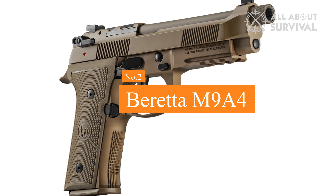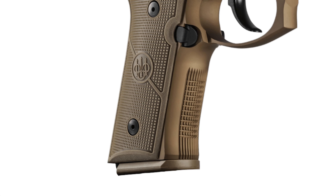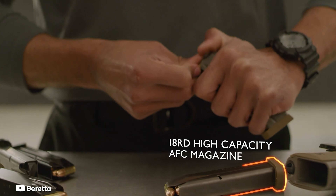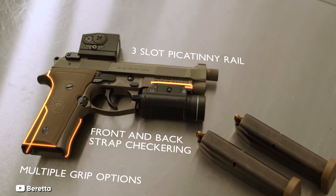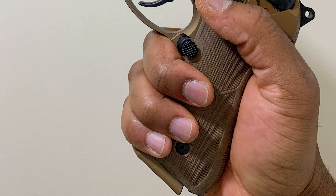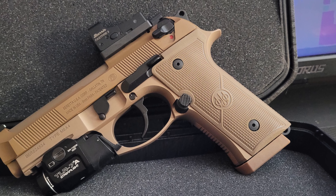Number 2: Beretta M9A4. The Beretta M9 has evolved over time, with the A4 being one of the newest variants. The grip modules of the M9A4 closely resemble those of 1911-style pistols — panels that can be easily detached and replaced using two screws. With the appropriate purchase, the M9A4 can come with additional vertex-style thin grips. It impresses with its ergonomics: it nestles comfortably in the hand with a well-designed beaver tail. For a full-size 9mm, it suits medium-sized hands impressively, and the grip angle instinctively feels right upon initial grasp.